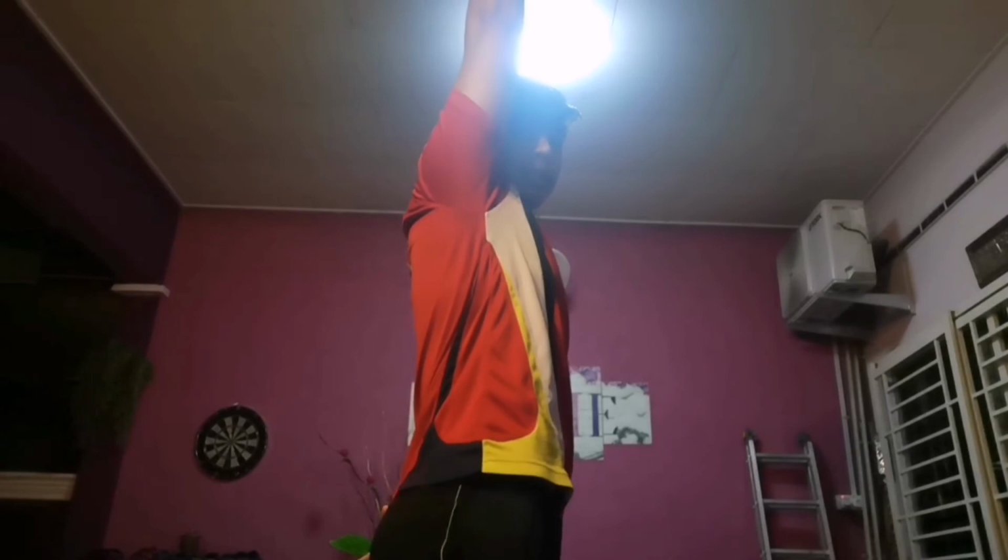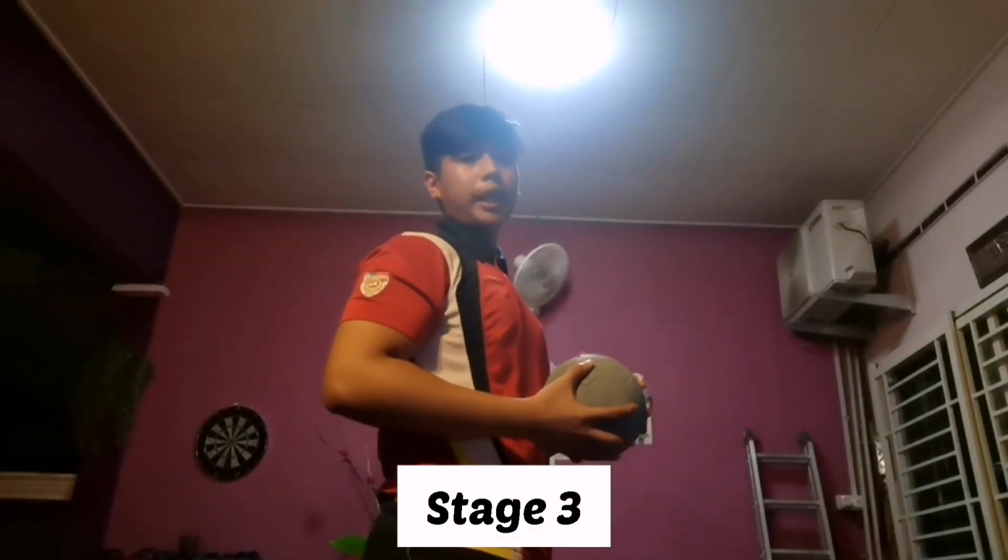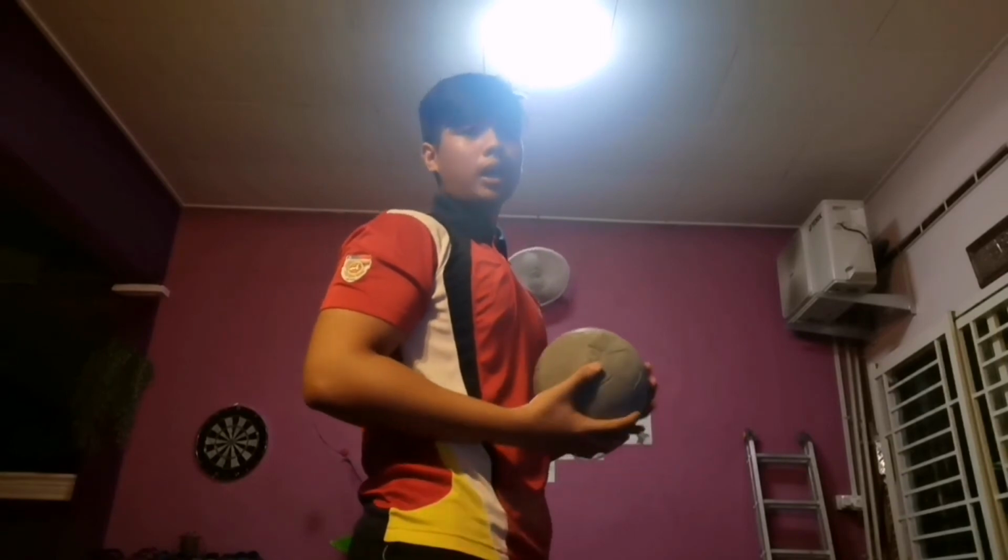For stage 3, first of all, extend the ankles, knees, and elbows. Secondly, flex the wrist as the ball is released off the fingers, and straighten your legs by extending the knees at the same time as you release the ball. And lastly, end the shot standing on tiptoes with your arms extended and fingers pointed at the ring.